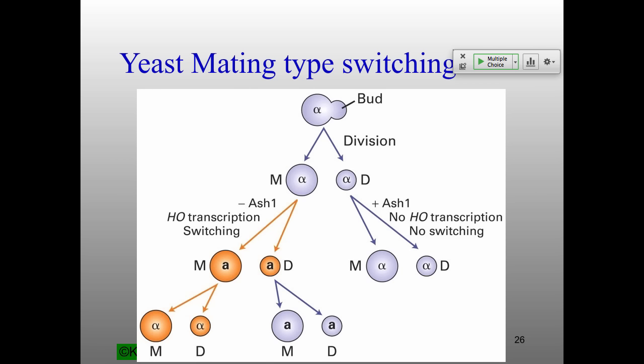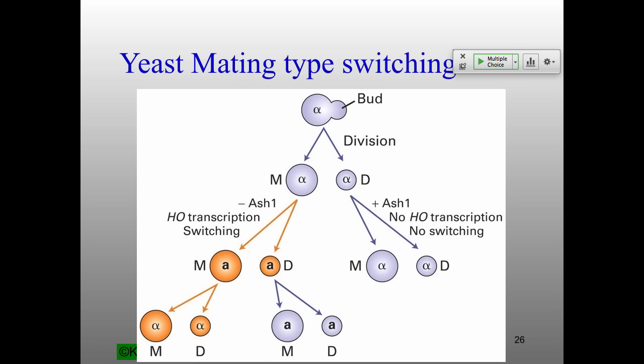So how that process actually works is a really fascinating process, and we'll talk about that in a little bit more detail. What it means is that A's and alphas just in and of themselves can replicate as haploid organisms, but you can also have A's and alphas come together and make a diploid organism, so you can have sexual reproduction. So it's a really nice system if you want to study haploid replication or if you want to study diploid replication and looking at the various different proteins. There's only about 6,000 of them in yeast involved in this whole process.